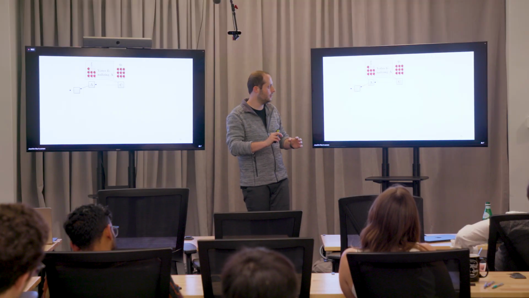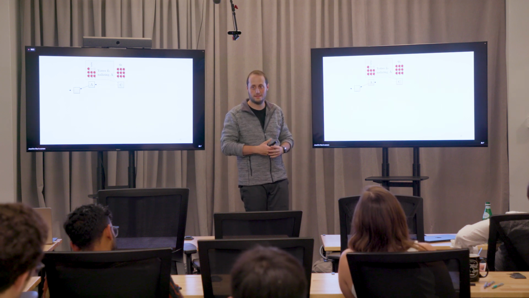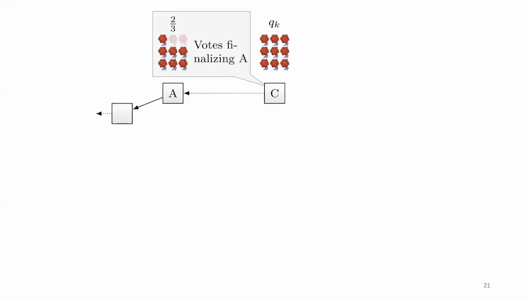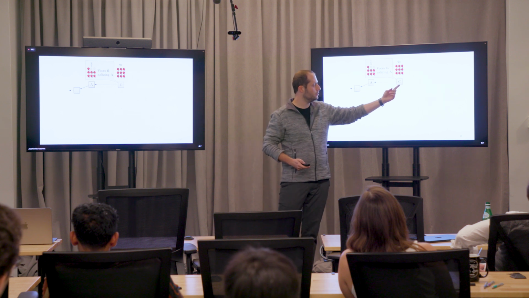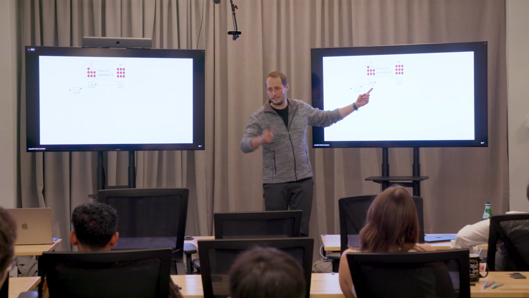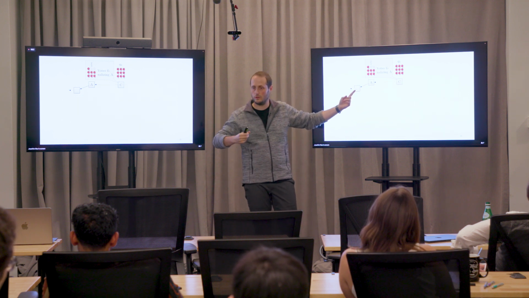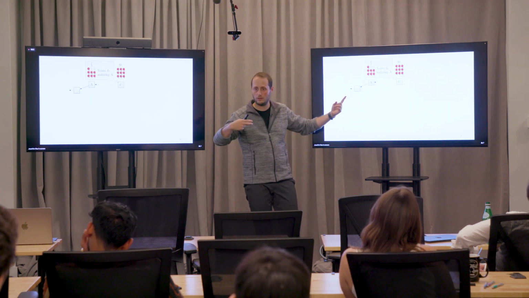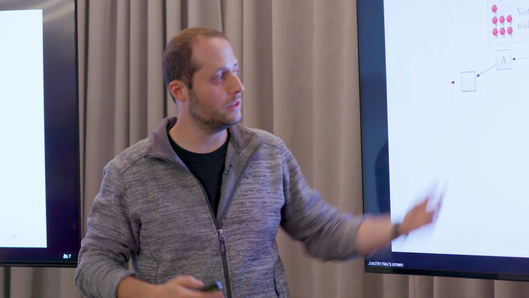And now we come to the post votes and client specific confirmation quorums. Namely, if C has a certain number QK of votes, right? What does this mean? This means any replica that has voted for C must have seen all the votes that attest to the fact that A is finalized. So any replica that votes for C must have locked according to the protocol rules for A. So that's exactly the mechanism that we were going after earlier with the post votes. Remember, every time I see a post vote, I can infer something about the locking, about the perma-lock at honest replicas. So this is the confirmation rule.